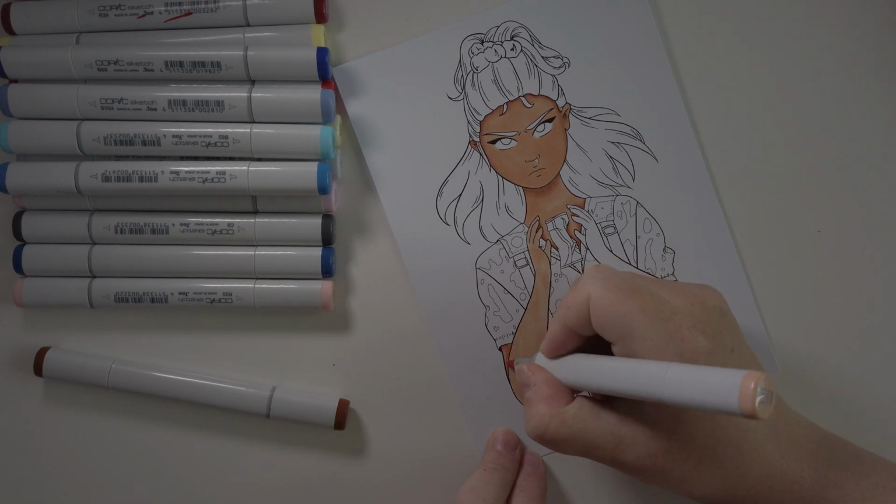But anyway, I started with the skin color as I kind of always do. And I really, really liked this kind of skin color that I've been using. So I think this is one of my favorite skin colors right now. It gives a bit of warmth to the skin there. It doesn't make the character too pale. Obviously, when you're drawing an actual pale character, you have to use that color. But for this, I was like, no, I'm just going in with this one because that's what I like. And it still looks like her anyway. So it's the line art that counts.